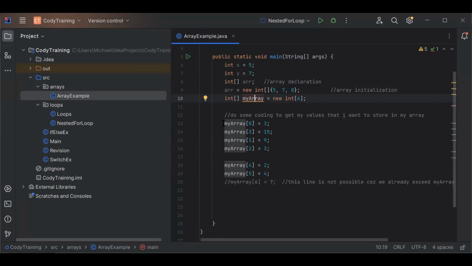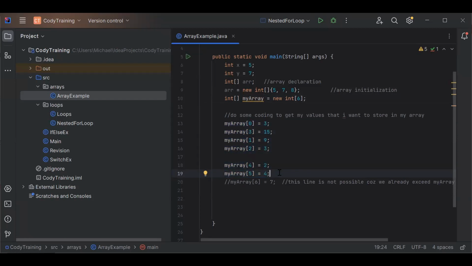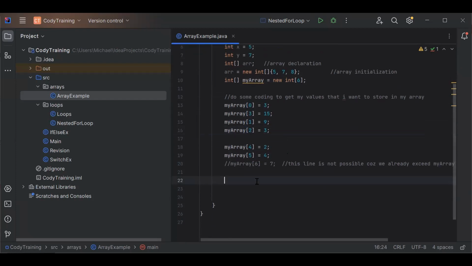What if I want to retrieve back all these values one by one? How can we do this? Our easiest way is to use a for loop. We'll be looping on my array and accessing each element using the index.